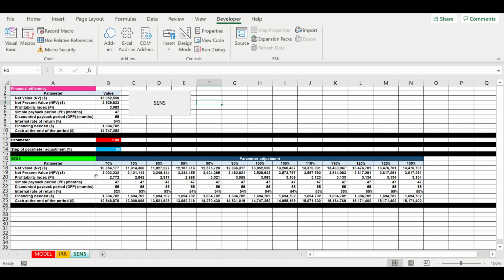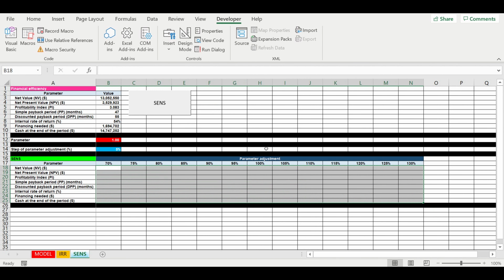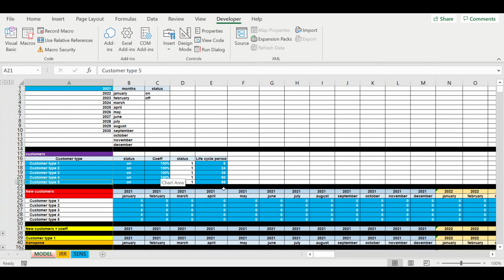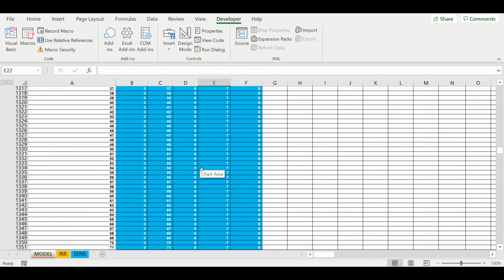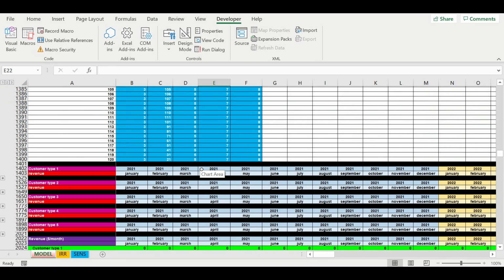Now we can just delete this data. We can, for example, delete the parameter from this input and add it to another input.